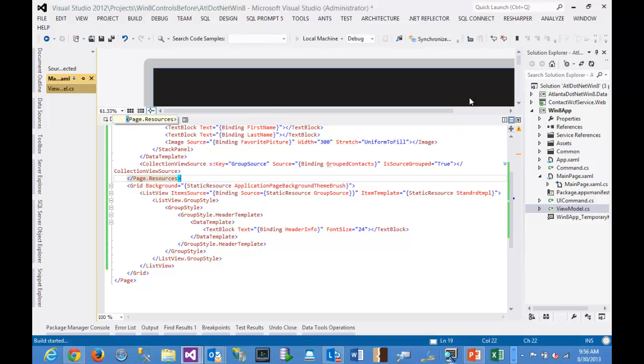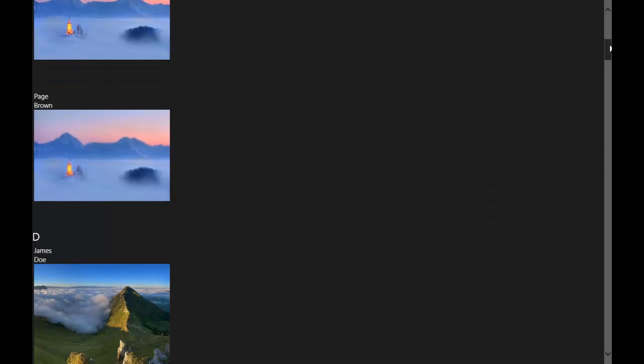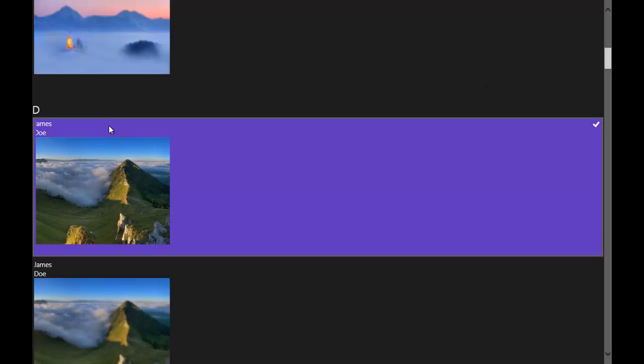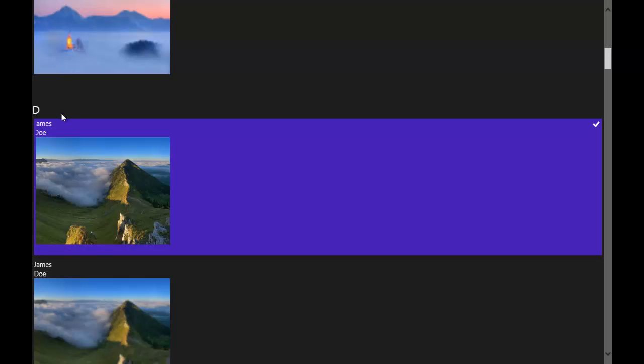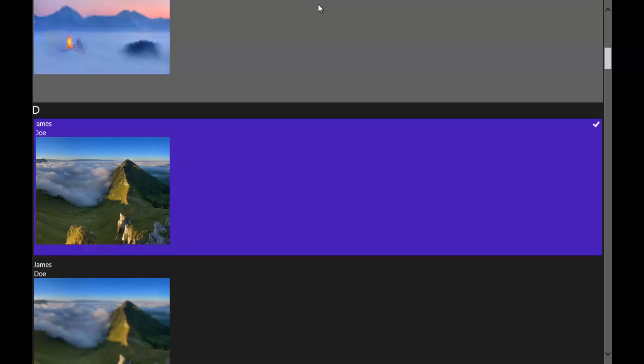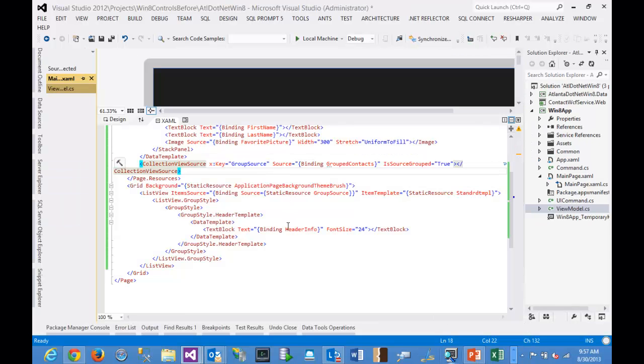Between the ListView and the GridView, the API is almost identical. So even the ListView, which didn't before, supports grouping. So we see the next ladder starts here on D. It's not something I can select, obviously, because it's a group. But I could maybe add an event there where I could select the entire group if I wanted to. But by default, you see some grouped data here based on just a few lines of code I had to write. Make sense?